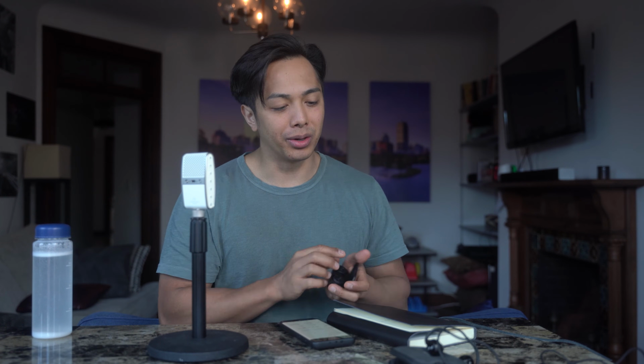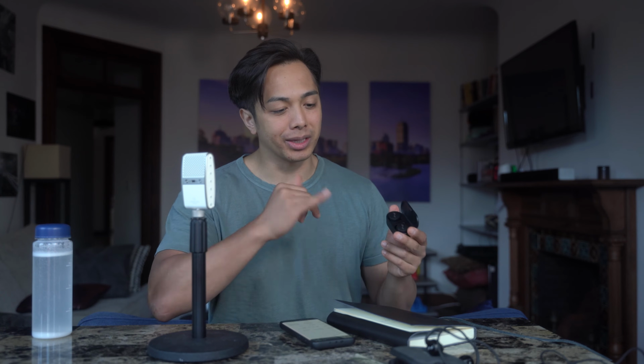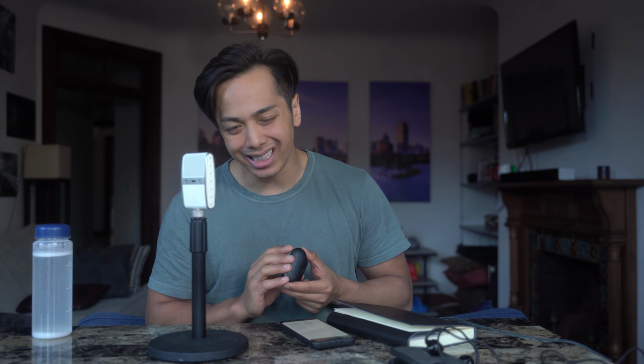But that's the one thing I forgot to mention: when you do ANC or ambient mode with these guys, there's a significant cut in your music. If you're at 100%, it'll cut your music to like 60 to 50%, and then introduce the ambient sound, so it's a little bit less of a blend. You just notice your music going down to a way lower level. So that is something to consider as you're thinking about what works for you in terms of ambient noise. From an ANC perspective, they're more closely tied, but the Nuraloops kind of beat it out slightly. But again, sound samples here. You guys can tell me what you think in the comments.